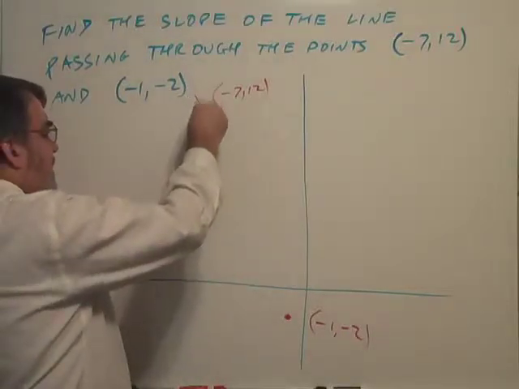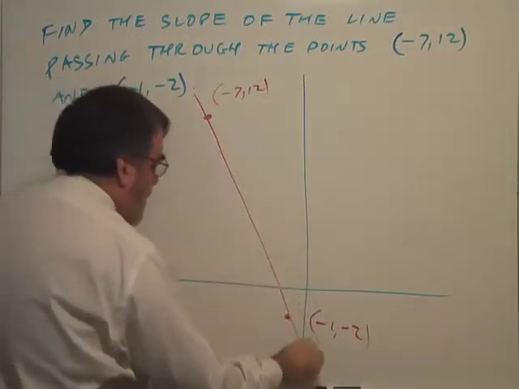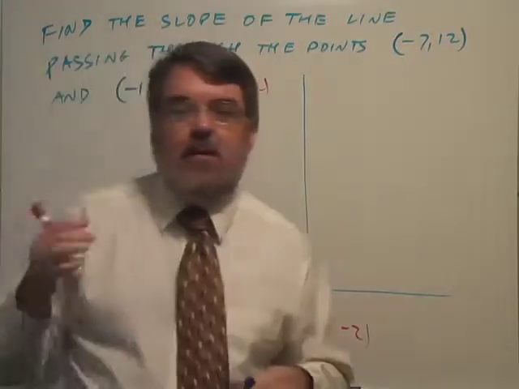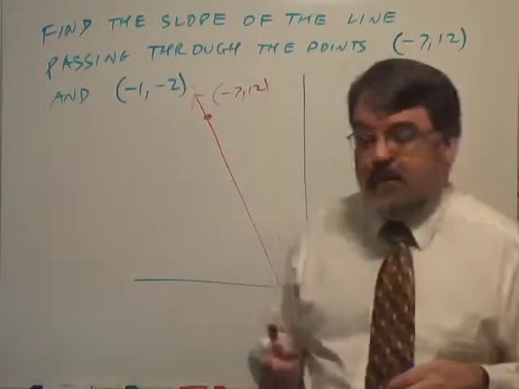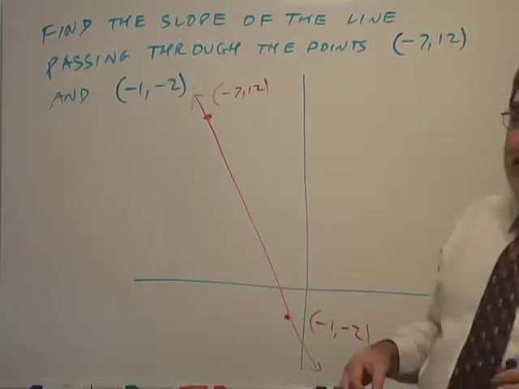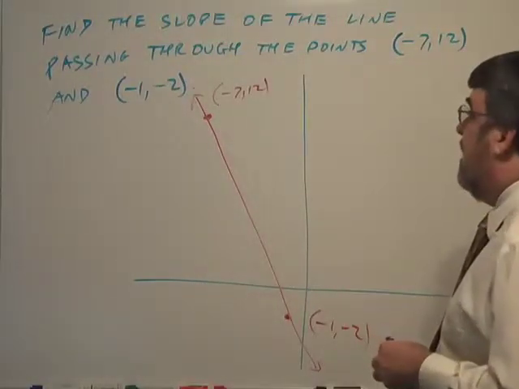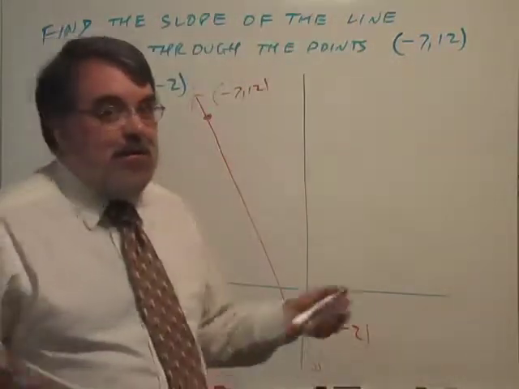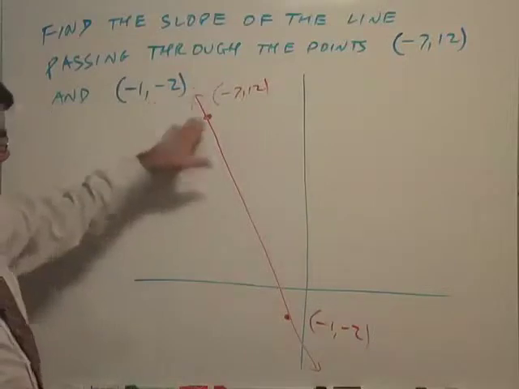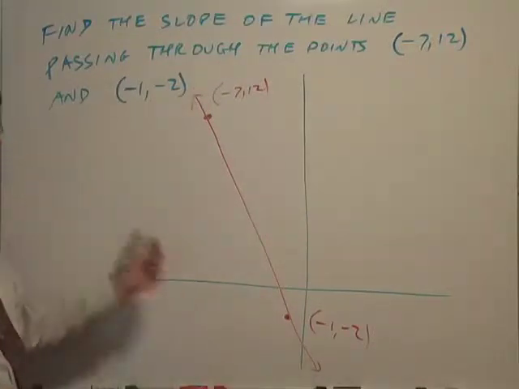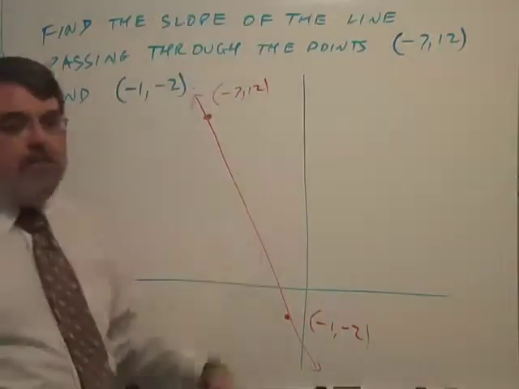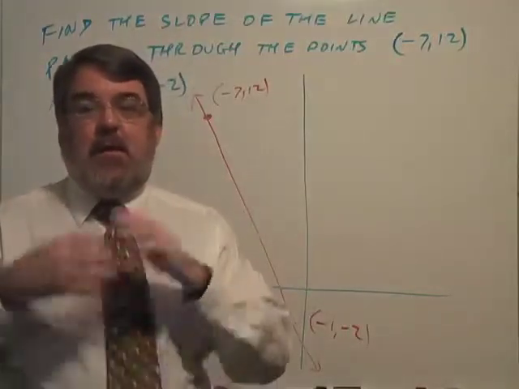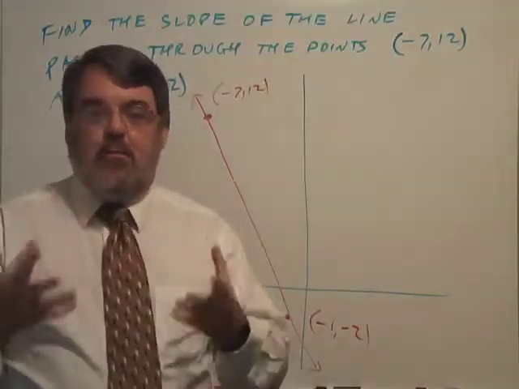But the line is falling this way. And there's already a couple of observations. For one thing, you can tell that the slope has to be negative. Now, if you're plugging numbers into a formula, you can't tell what it is supposed to be. And if you make mistakes, you won't know. But here, this slope is negative because why? It's falling. It's dropping. Another observation is that the negative number, in absolute value, must be larger than 1.